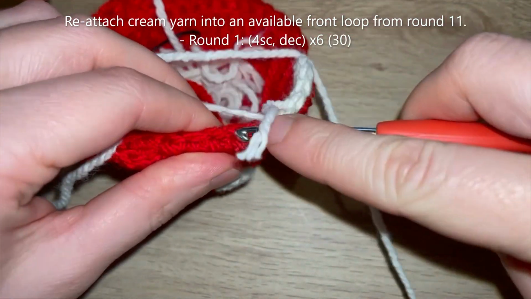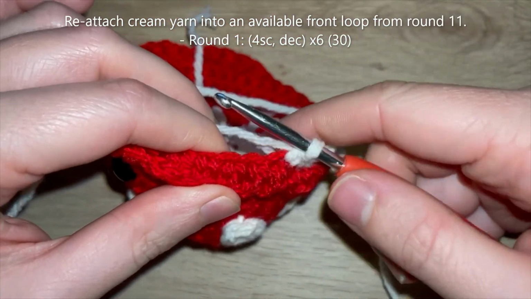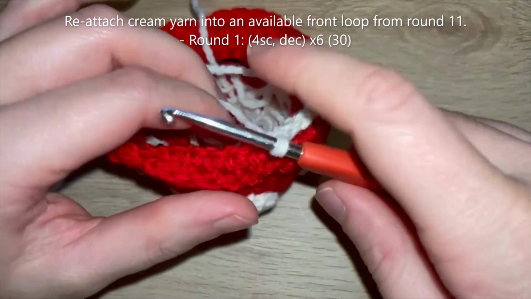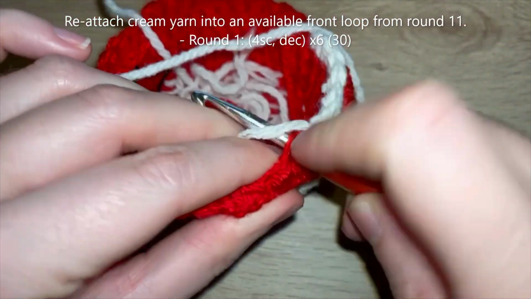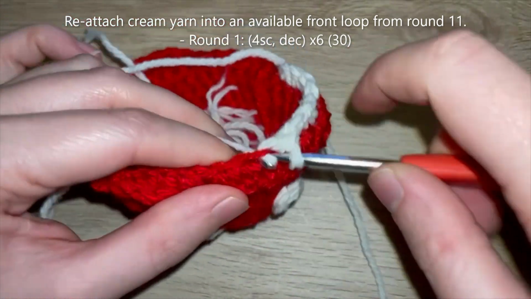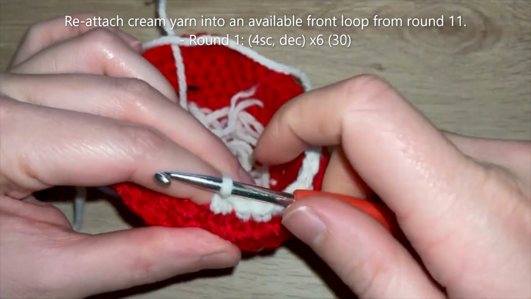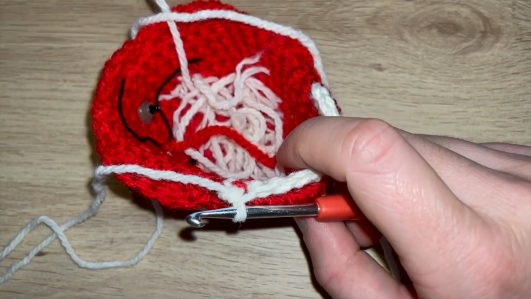And I'll show you that again. 1. Sorry, this yarn tail's getting on my nerves. 2, 3, 4, decrease. So I'll repeat that pattern 4 more times and meet you at the end of the first round.